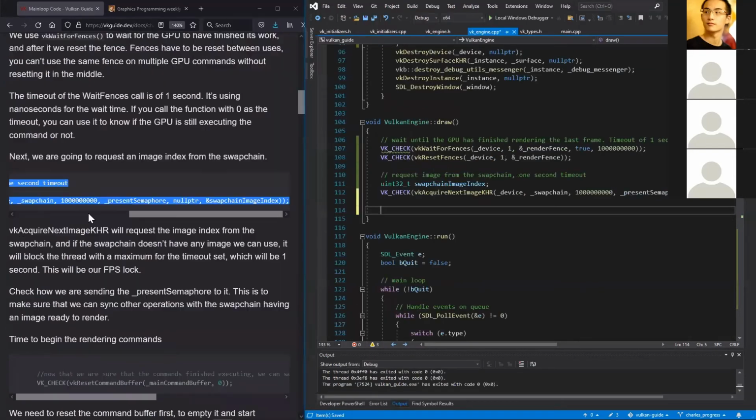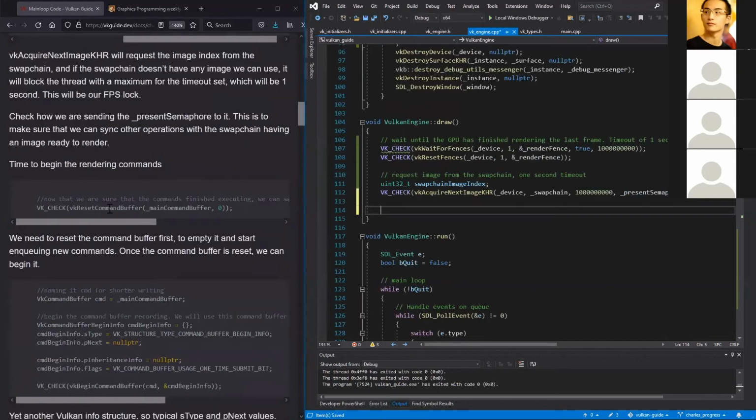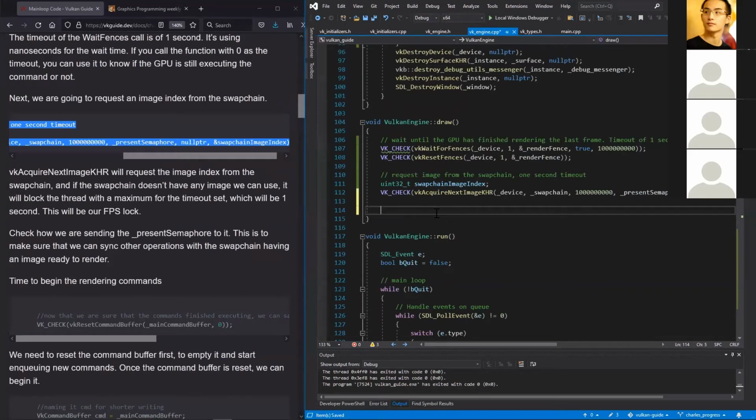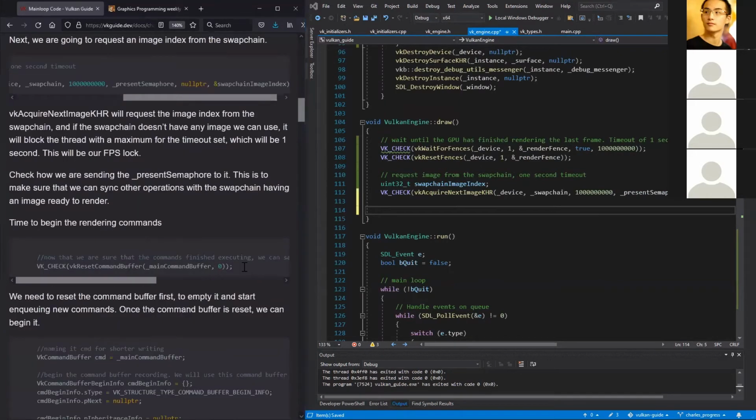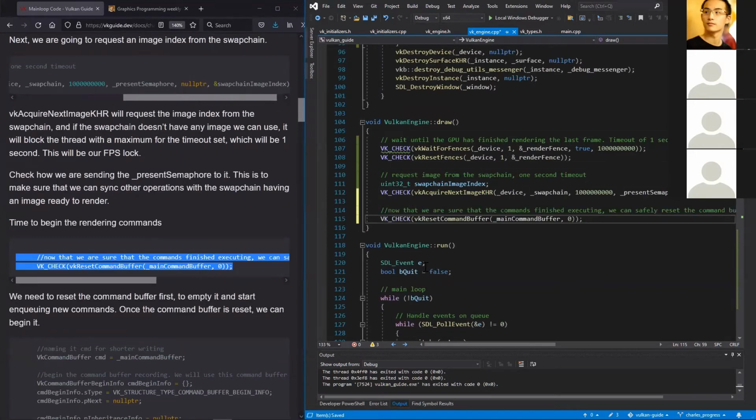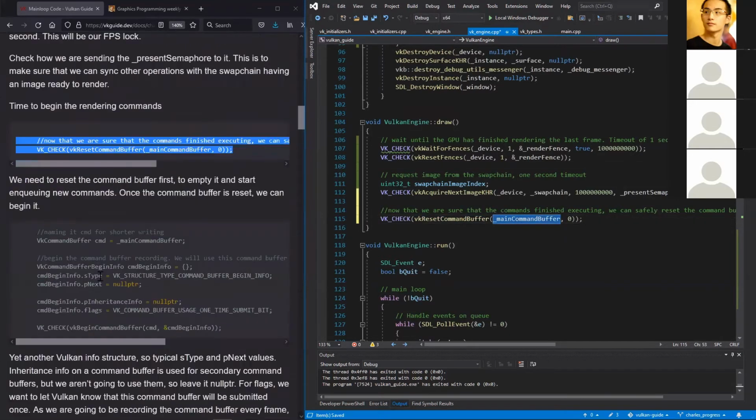So now that we've gotten the image we want to render to, we can start recording our commands. We're just going to add it into our draw function. In the future, we may pull it out into its own function. Before we can start rendering, we need to reset the command buffer. This says, hey, put the buffer back into the 0 state, so there's nothing in it. Don't free any memory, though. We're going to use that very shortly.